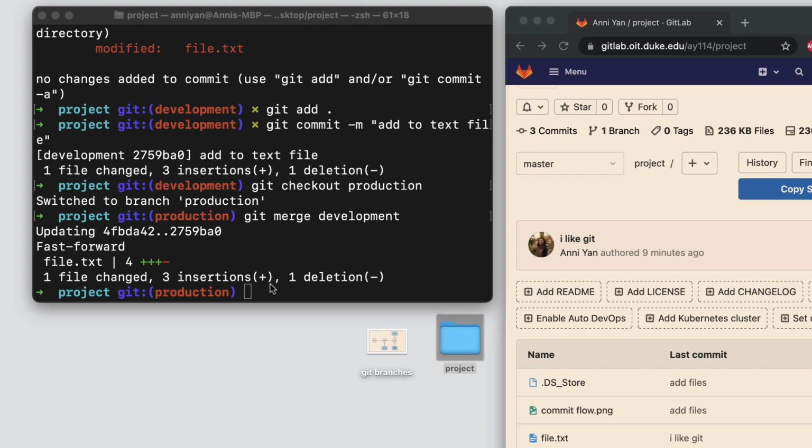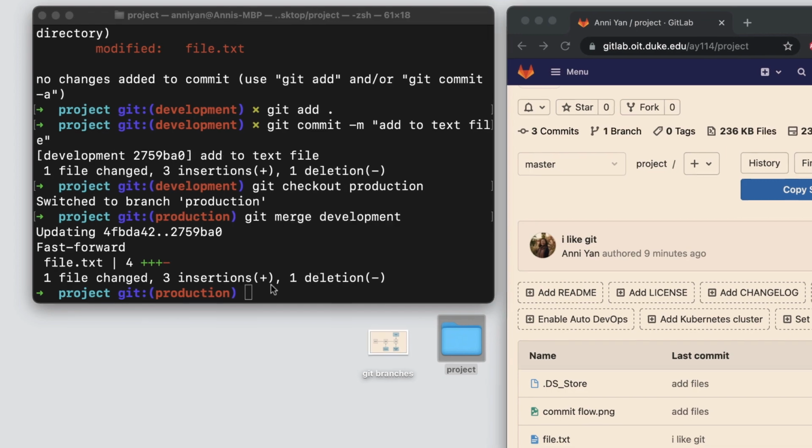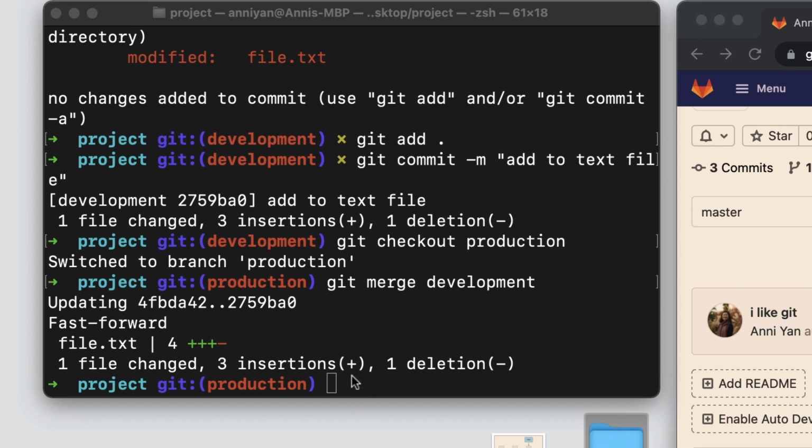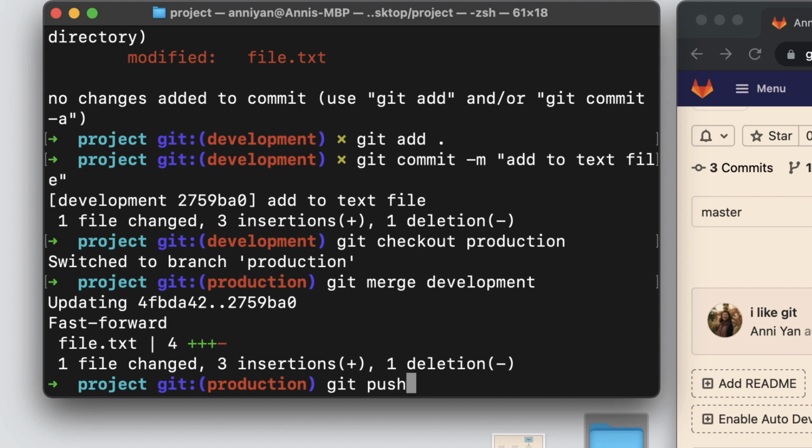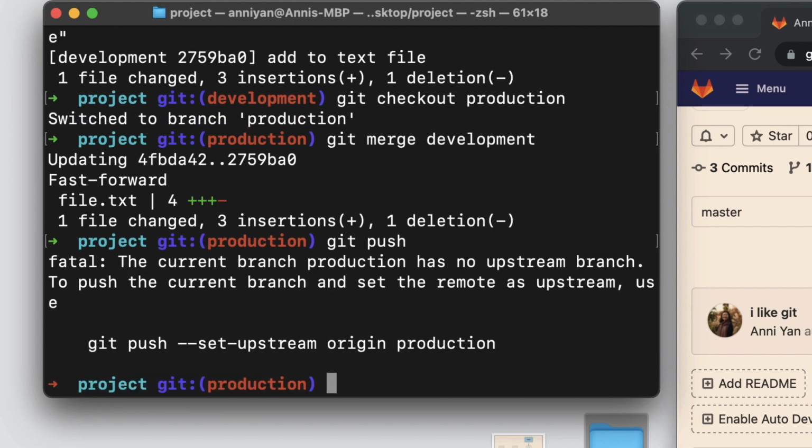I'm going to push all the changes up to our GitLab pages first. Now what I want to do is git push. Because this is the first time that I'm setting this branch up, it will give me an error that says this branch has not been set to an upstream branch. And it tells me to run this command, which I'm going to do.